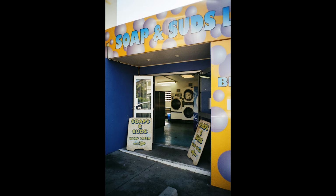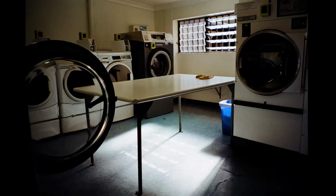Kind of went to this laundromat and tested things out. I guess this counts as kind of a macro shot. There was some underwear on the table. And yeah, I don't know if it was the camera or just the scans that came out a bit darker than I was expecting. But yeah, I'm sorry that these photos just aren't as interesting as the previous video.